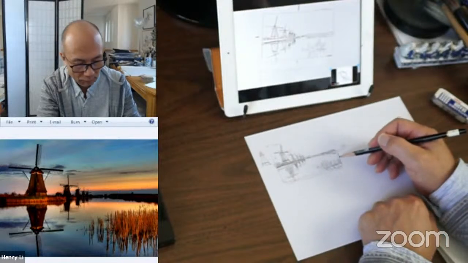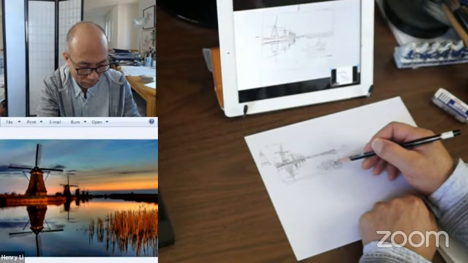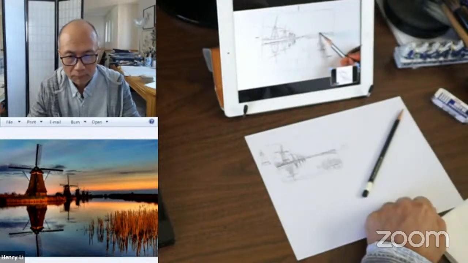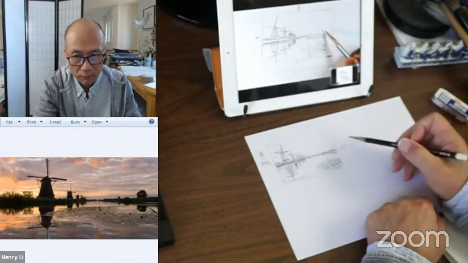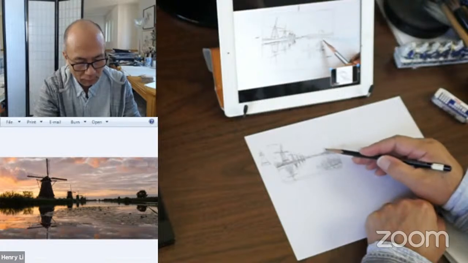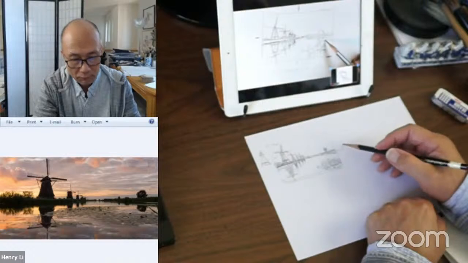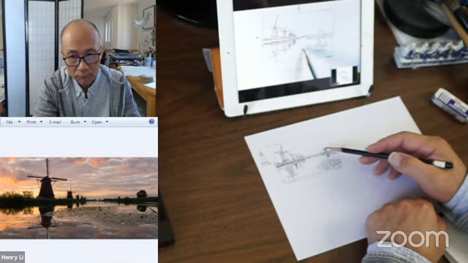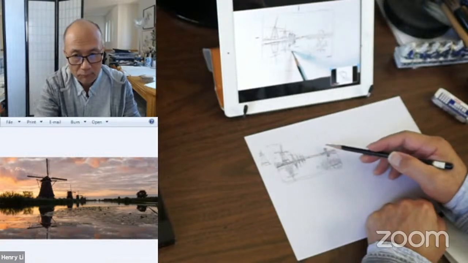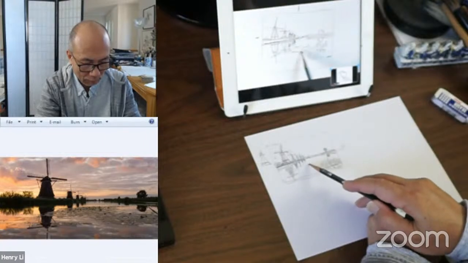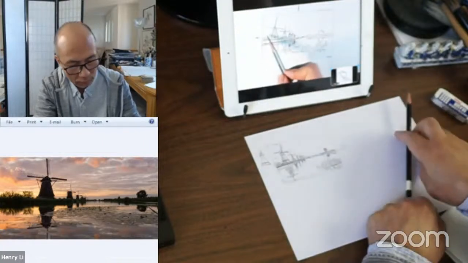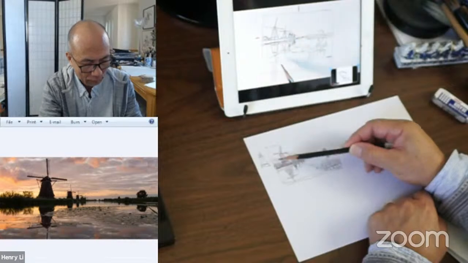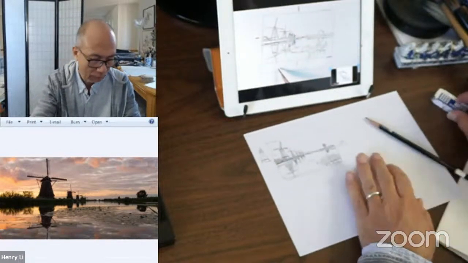We'll call this Windmills 5. One thing I do like about the Windmill 6, though, is that you have this big old tree here, which I think works very nicely. I'll pull that down to the reflections. And the lilies are kind of neat too. If you wanted to throw some of those in, a nice little touch. So there's some nice trees over here. So we could, on this side, I'm going to pull it right up to it.